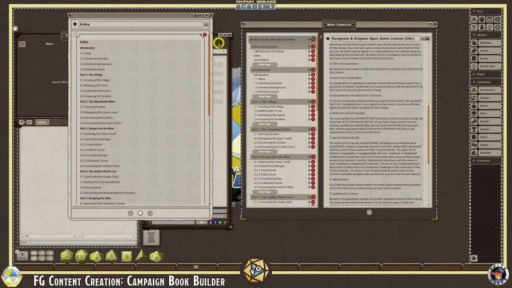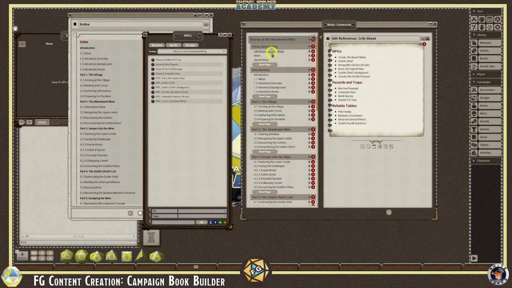Or, like I said earlier, just make a crib sheet or a reference sheet for your adventure. You put all your names, places, and things in here, and you can put links to maps and images and just do this per chapter. As you go through the adventure, you have all your notes here and you can reference them, and there'll be links to them. It doesn't necessarily have to be a module or anything, but whatever helps make the information accessible and a lot easier to find, instead of going through the entire module looking for one thing. So there's that.